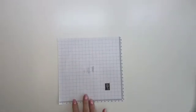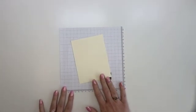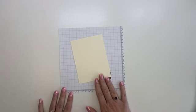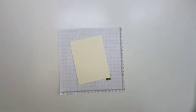So first thing I'm going to do is bring in a piece of grid paper. And then I have a piece of Very Vanilla that we're going to use today. That's going to be kind of our main color of paper.